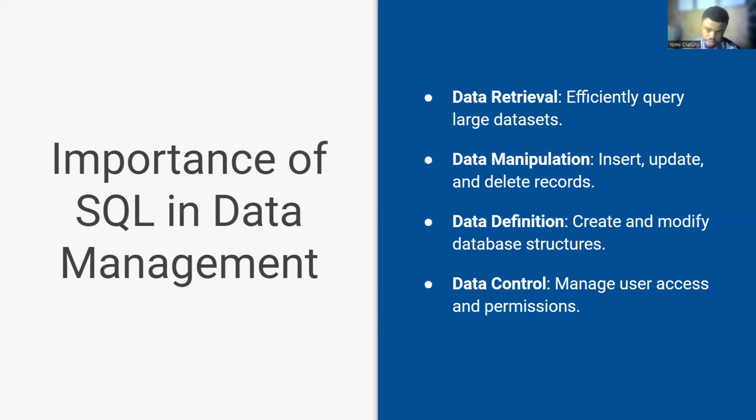And also, it helps us to be able to manage the database as a whole. So I've mentioned that we have a database, but within the database we have different objects. One of the most common ones that we work with a lot is what we call database tables. A database is a group of different objects, right? Within it, we have things that we call tables. So we can have multiple tables.